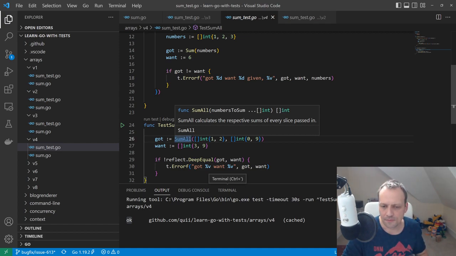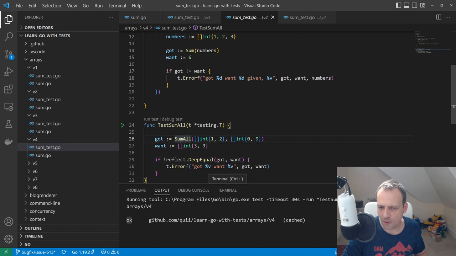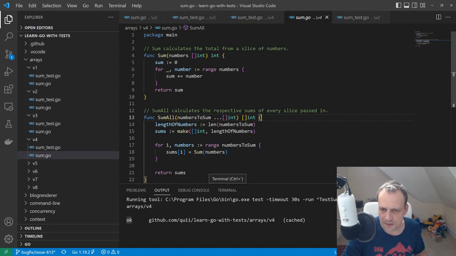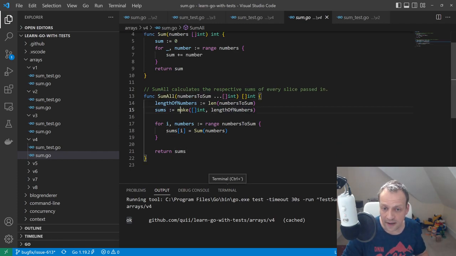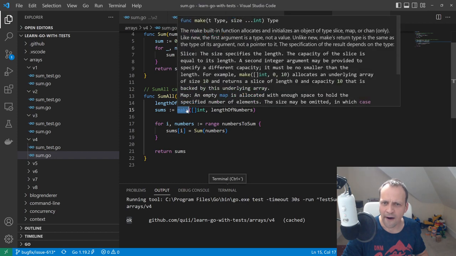How does it work? Oh, so it takes this one, 1 and 2, 0 and 9. So it sums these 2 for the first element and these 2 for the second, I guess. So let's see. So here, what is this thing?